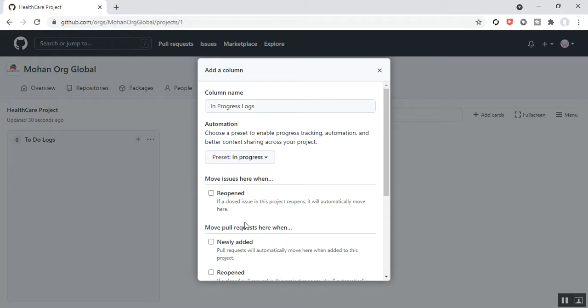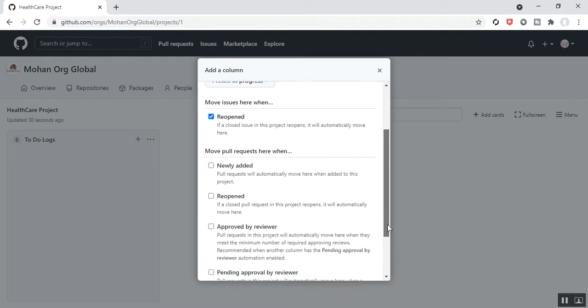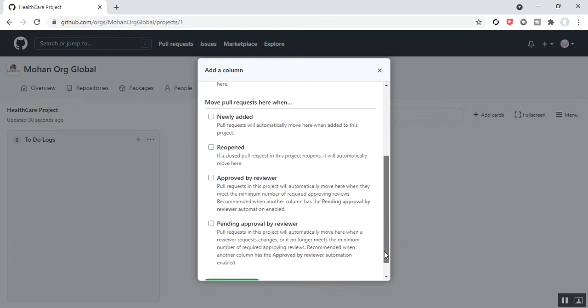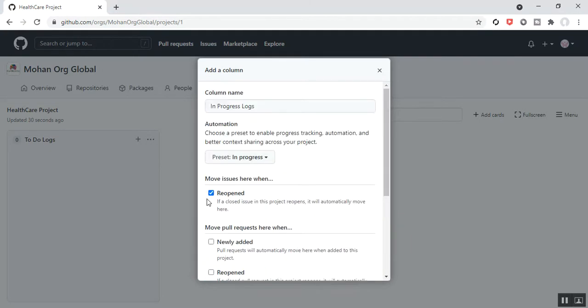Then it asks me to select move issues here when reopened: if a closed issue in this project reopens, it will automatically move here. There are many options here, like move pull requests here when. As of now I don't want to select anything except this reopen checkbox, and the preset as in progress, right?